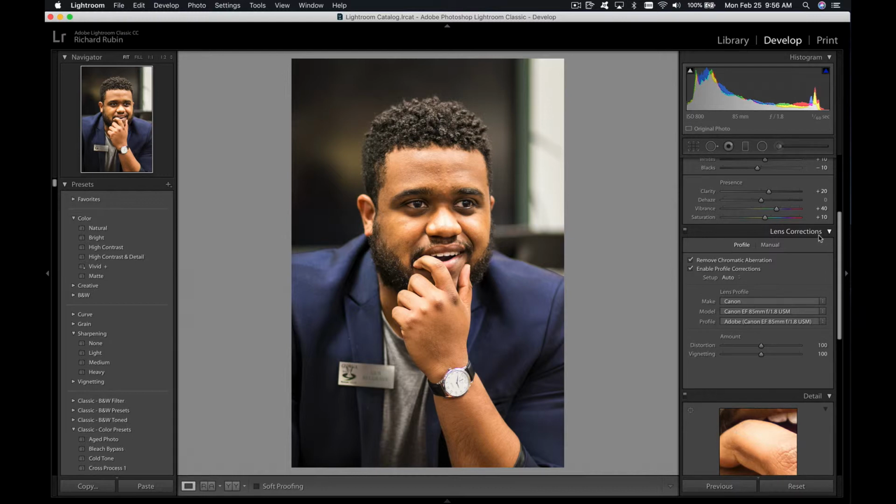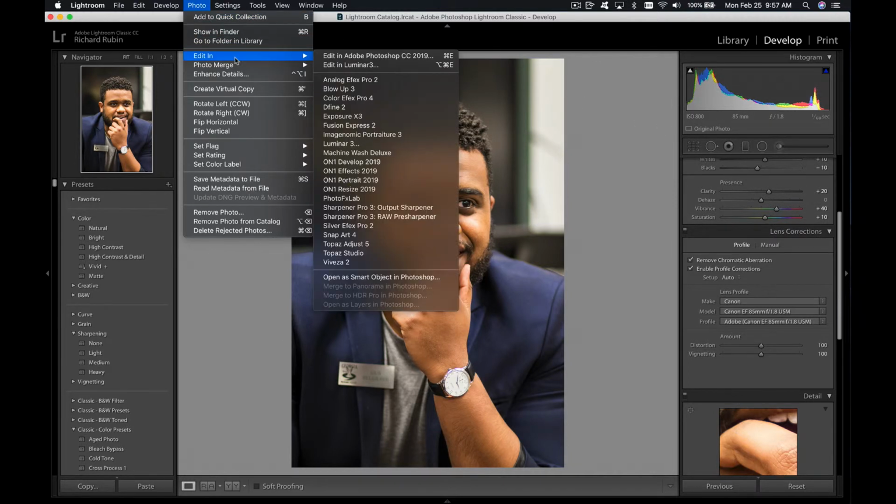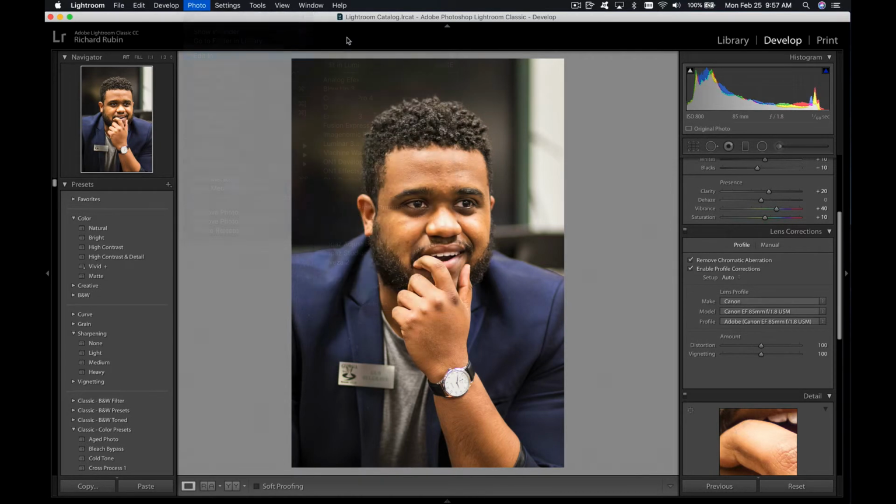And yes, you can do this in Photoshop, but it's a little bit more complicated in Photoshop. It's a little bit buried in the menus, and just not as simple usually as it is here in Lightroom. So that's why I always bring my images into Lightroom first, and then when I'm ready to go to Photoshop, I just go up here to Photo and Edit In, and then you see Adobe Photoshop right here, or Command E would also do it.